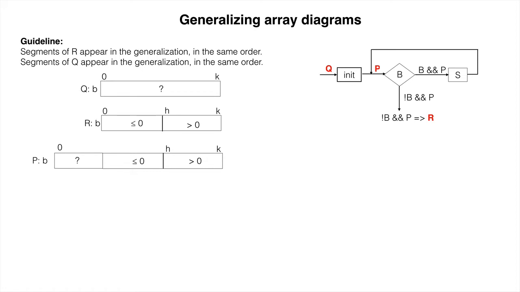Note that the segments appear in the same order in R and in the invariant. Variable h appears in the same place in both the postcondition and precondition. In order to use this invariant, we have to mark the boundary between the first two segments. We can put a variable j like this.